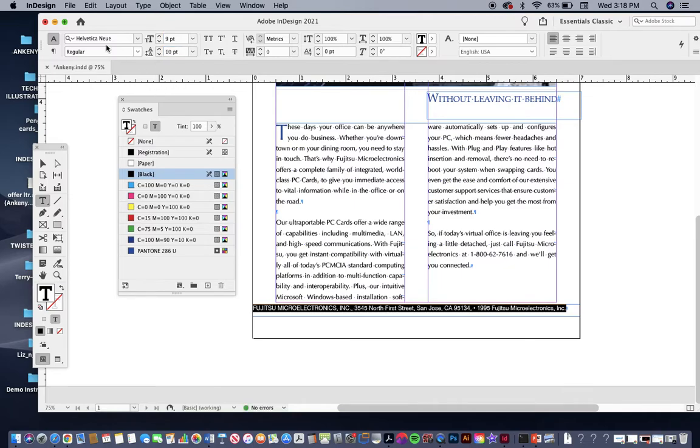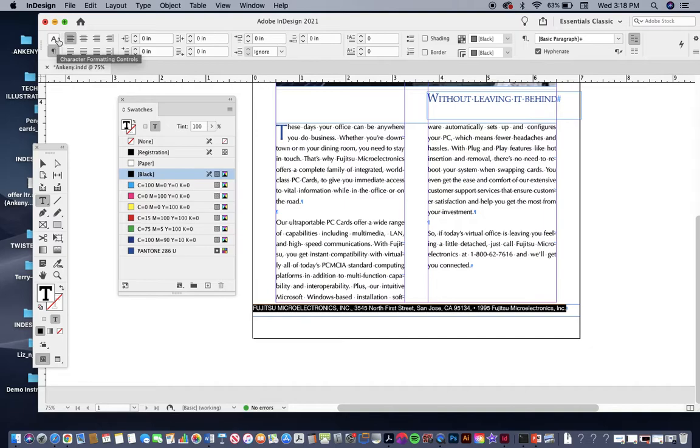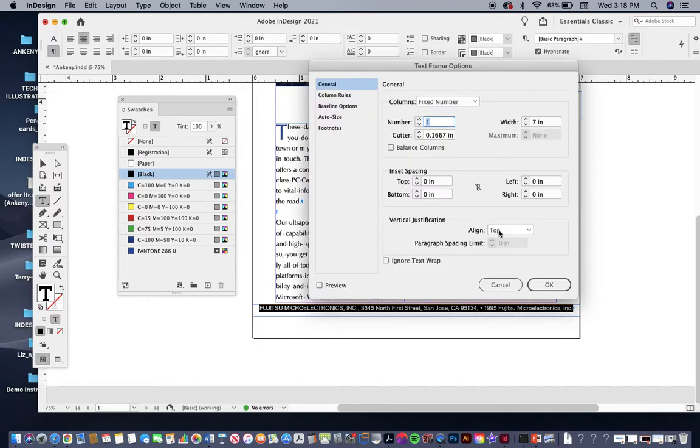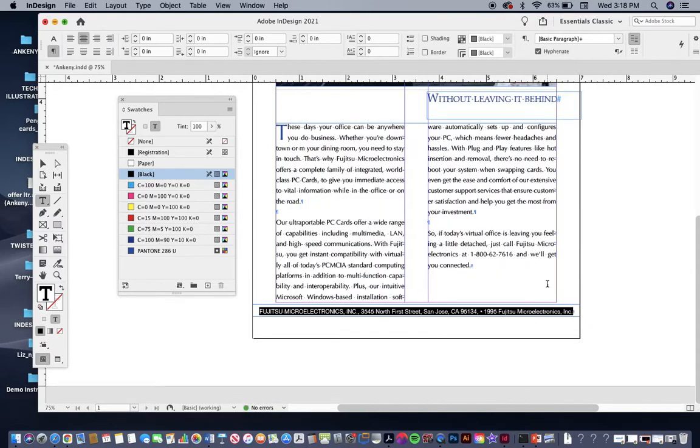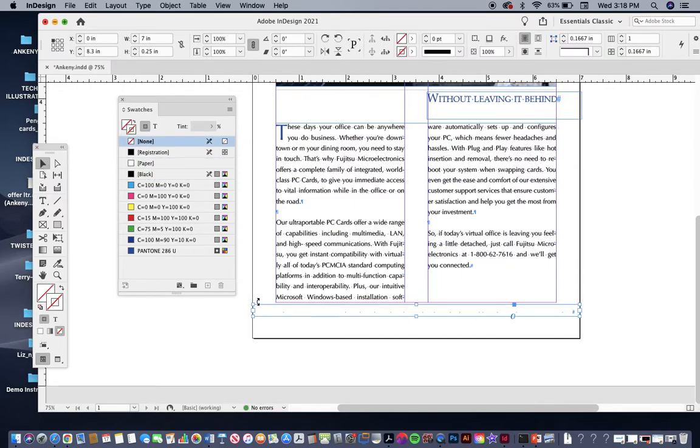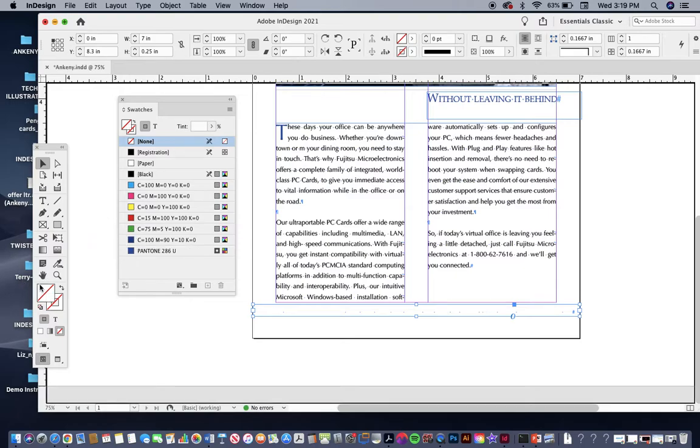It's telling us to center it, so we'll go into the paragraph part of our control panel and do center alignments. Then we want to center it up and down. And you should remember that's Command B, text frame options, and we'll go ahead and put that on center vertically. There we go. We're going to color it white, which is paper, and we're going to make the text box our 286. Make sure we do that on the fill.